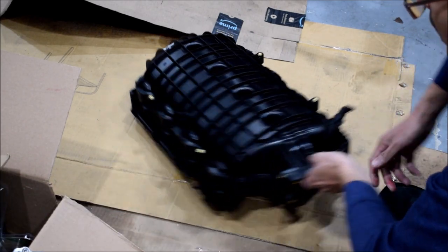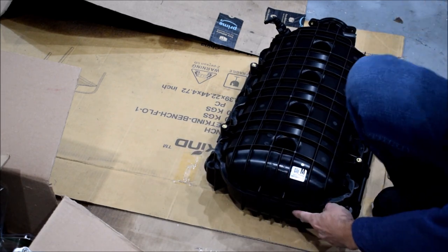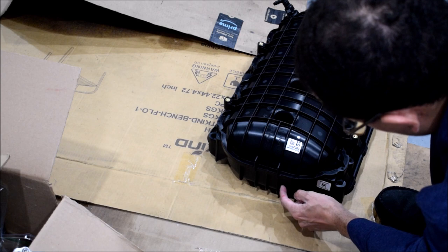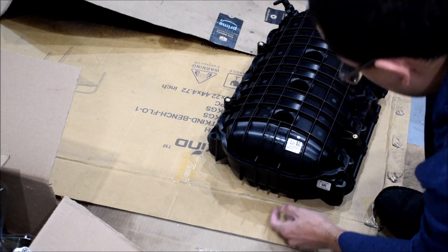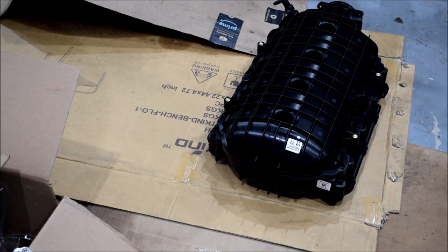Then we have to install a fitting on the back of this thing. So we're going to drill a hole and we're going to tap it for 1/4 inch MPT. Then we're going to install a fitting back here. I think I will dab some plastic epoxy on the threads, and that will guarantee that fitting is going to stay sealed in there pretty tight. So that's definitely something I'm going to do.